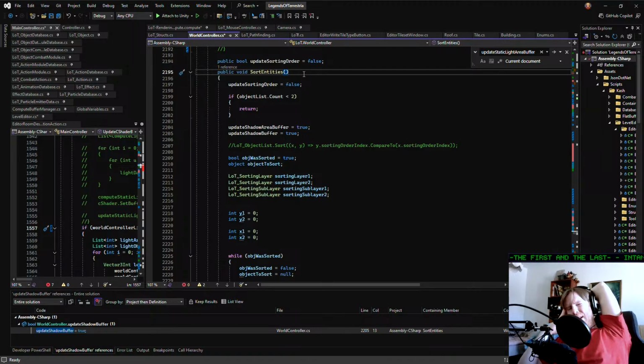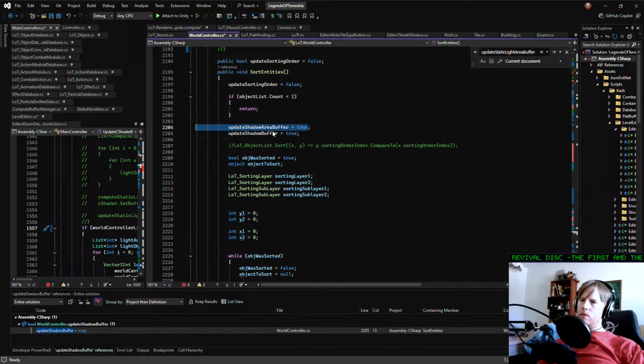I don't think the shadow buffer is affected by the sort, actually, because the shadow buffer has nothing to do with a render list, or like the render order. I don't really know why I'm just setting that here.